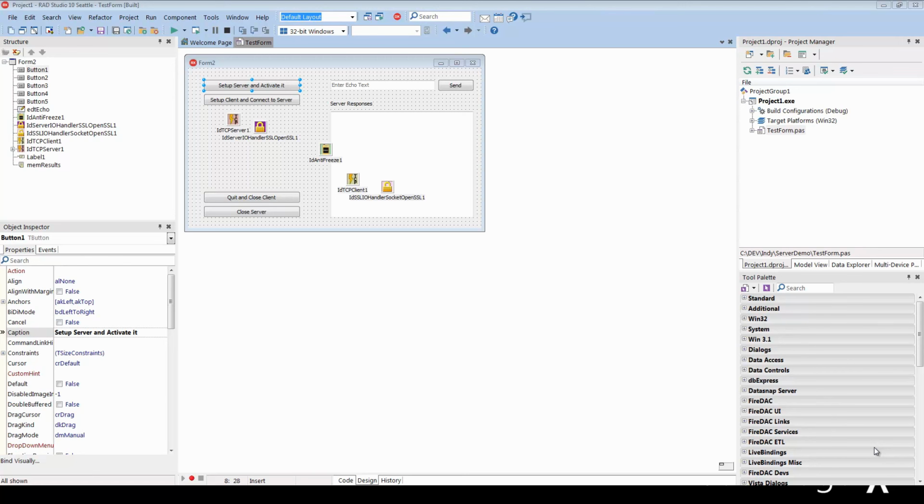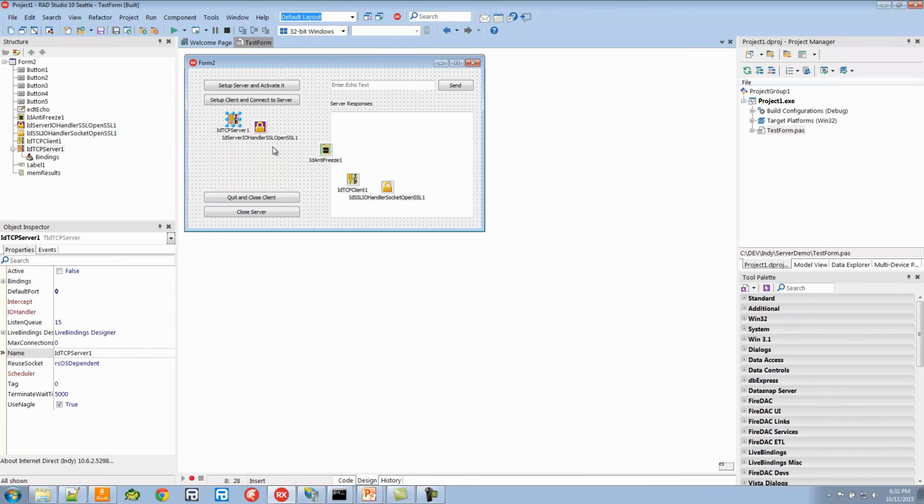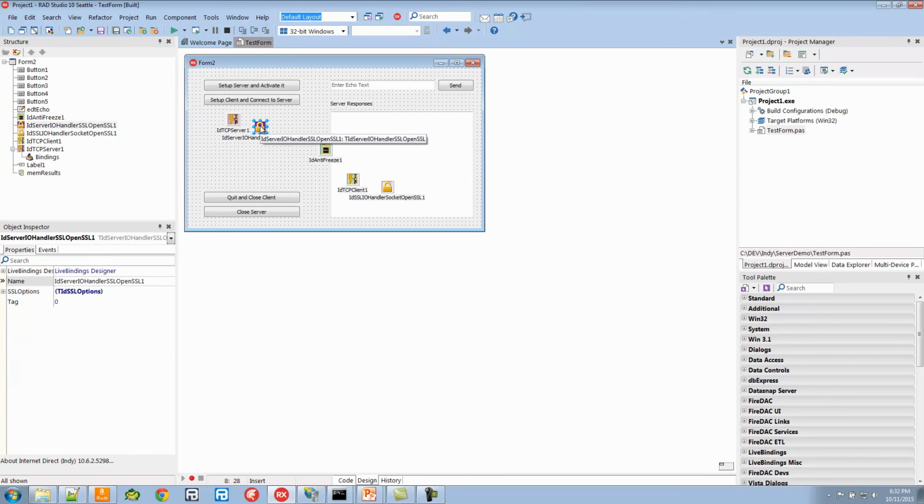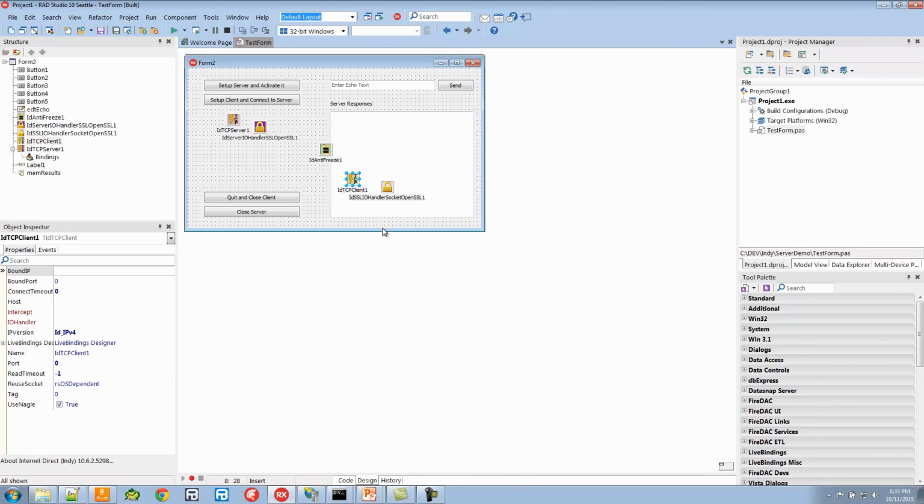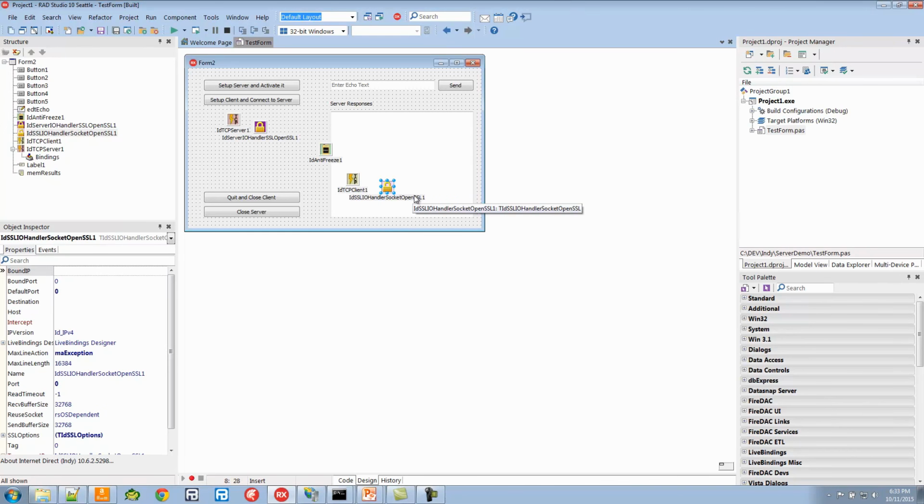I started off by dropping down an IdTCPServer component, and that's this component right here, and then I dropped down an IdServerIOHandlerSSLOpenSSL component. I also dropped down an IdTCPClient and an IdSSLIOHandlerSocketOpenSSL component.